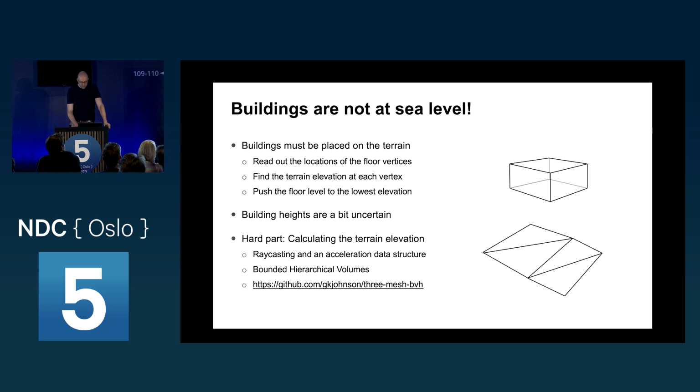So let's look at this. Here you have a building floating in the air, and we figure out the coordinates, and we calculate the elevation values, and then we just push it down. So there's a little bit of trickery involved in calculating the terrain elevation, because the terrain contains a lot of triangles, let's say 1.5 million triangles, and you have to figure out and interpolate the elevation values inside all of that. But there are data structures that do that very quickly.